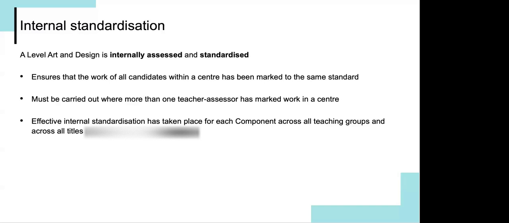So this is critical, of course, where if you've got one teaching group and one teacher, it's not a problem at all. But if you've got two teaching groups and one teacher, they need to be standardized across the groups. If you've got more than one teacher and more than one group, then of course all of those teachers need to get together and agree the marks and the rank order before those marks are submitted.